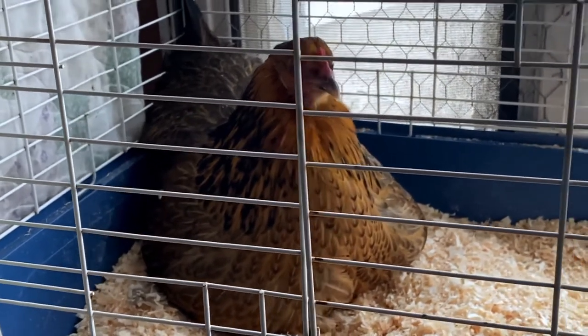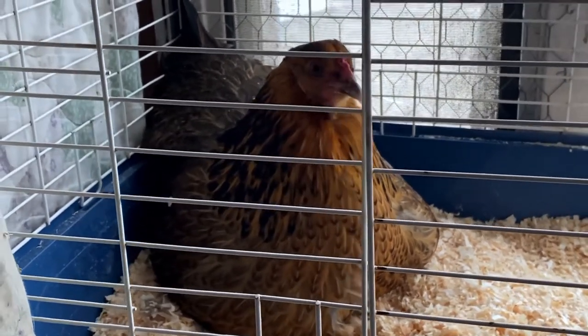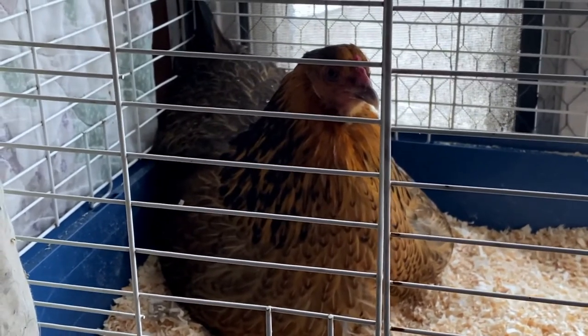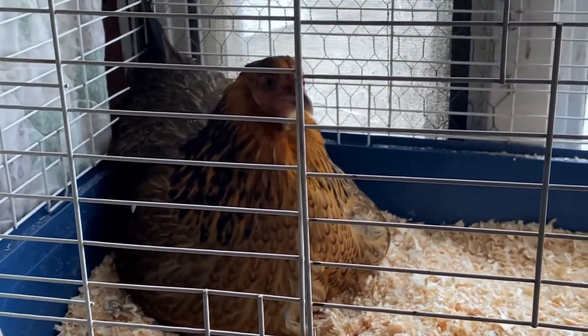So I'm just going to leave her be because she is sitting and she is in a trance. She is waiting for her baby. They were all peeping in the egg. I took them all out and was talking to them, and they were all peeping at me. So very exciting. We should have babies a little bit later today.